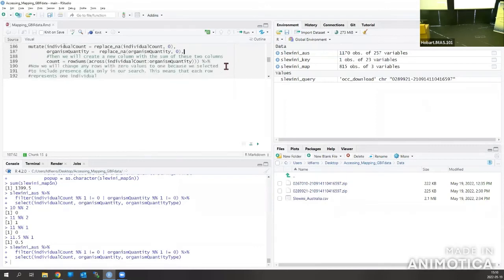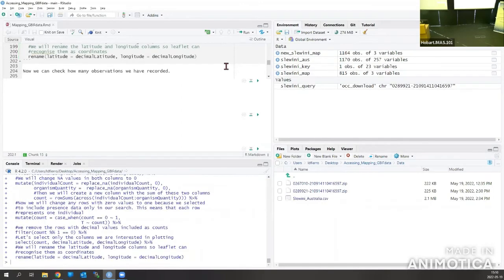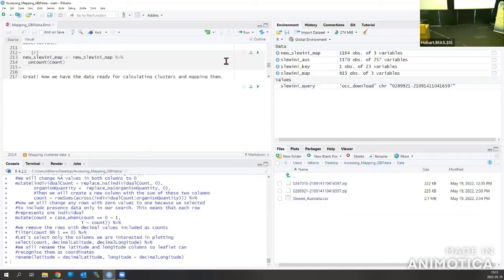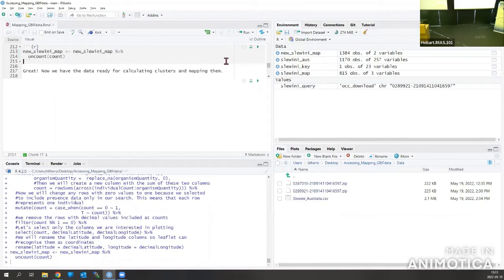Okay, so in here, I'm basically just going to make sure that I remove all the observations that have decimals. I'm going to rename the decimal latitude and decimal longitude to latitude and longitude. So basically what I did before with the map, but removing any observations that are in Madagascar and the ones that have any decimal values. And then we can plot it. So here we just count, for example, the number of animals that we should have.